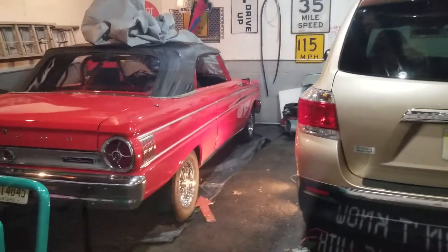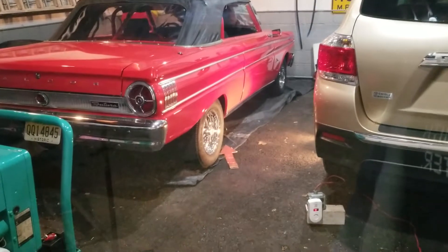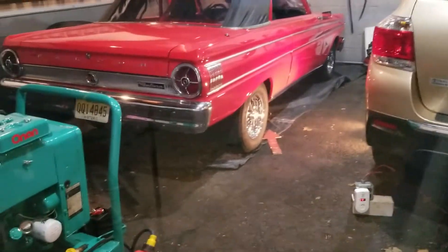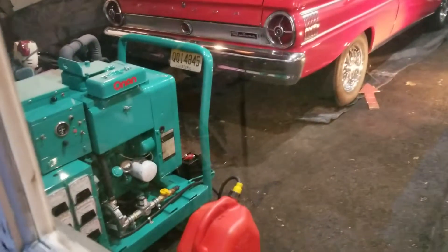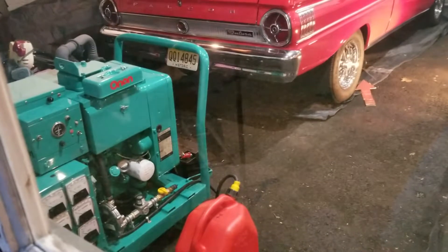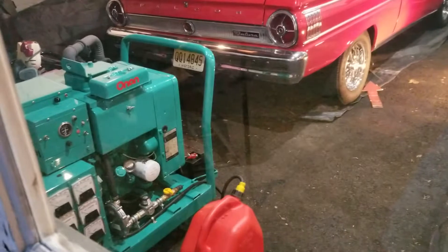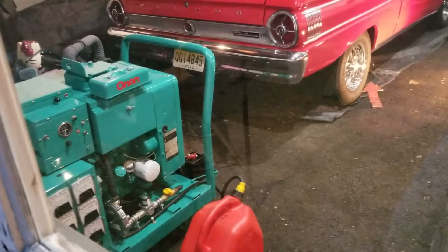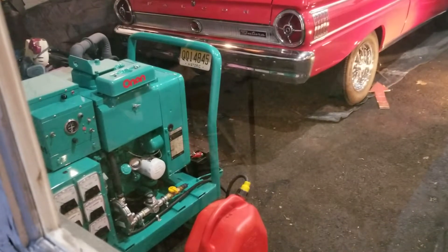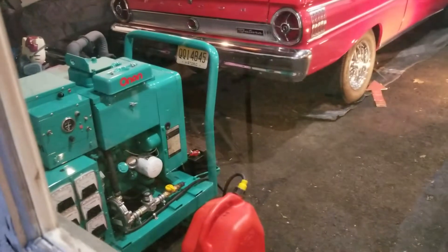This is Johnny C. from New Jersey — I'm still alive, I survived. I'm sure if there's any mice in this garage, they did not. Once this test wraps up, my next test is going to be running the JB on gasoline first. We know it's going to produce high levels, but I'm going to get a record of the levels over time. Then we're going to compare it to propane — it's going to be very interesting. Propane has been running rather clean with my heater, but let's see how it performs with the JB.